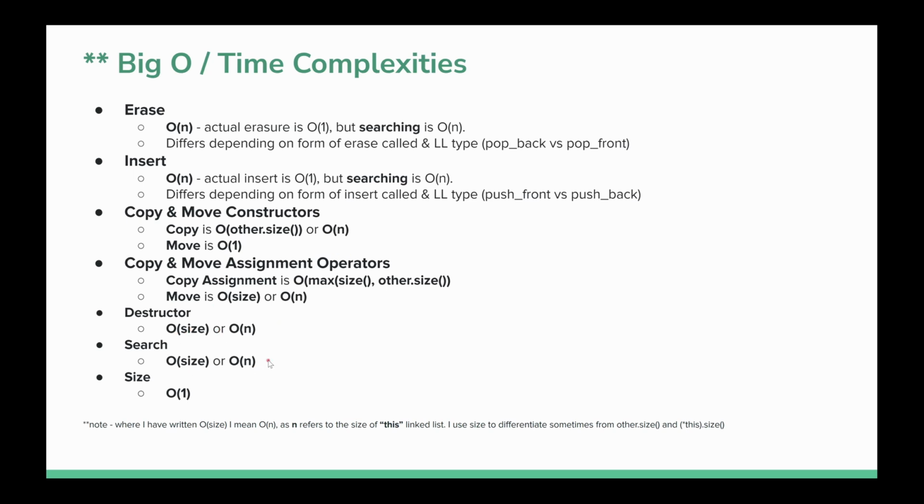Search is O of n because in the worst case, we're searching for 7 in a linked list of random numbers where only 7 uniquely is at the end of the list. That takes n to traverse. Now, if I ask you to find the length of a list or the total number of elements in a list, it would just be O of 1, right? You might think, oh, it's O of n. I have to keep incrementing, right? If you have a private member, which we do, it is O of 1.